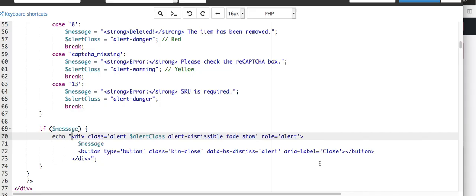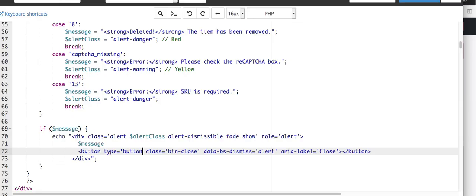Why didn't it work? The X. What is this? I don't know. Why am I looking at this? That's interesting. Let's see. That's the alert button.